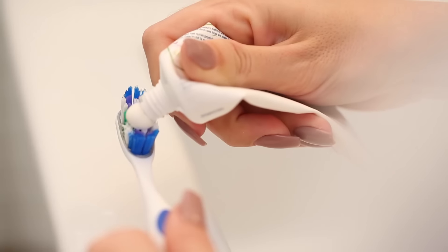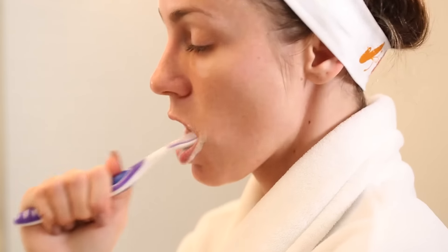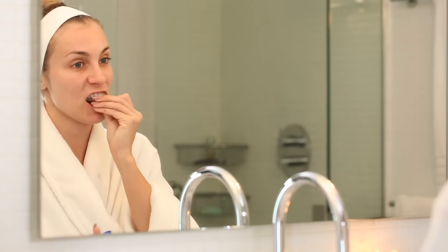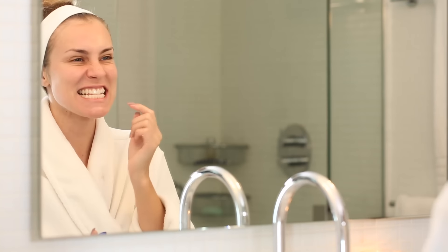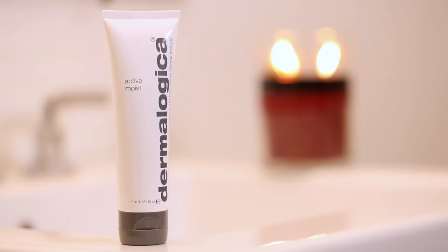I'm going to let that sink in for a minute and I'm going to move on to my teeth. Since I started Invisalign I've become addicted to flossing — it's because my teeth have been shifting and moving a lot, so I feel like that's a really healthy habit that I've recently picked up. Now that my face is massaged and looking great, I'm going to apply a little bit of eye cream under my eyes and then moisturizer all over my face, and then I'm ready for bed.